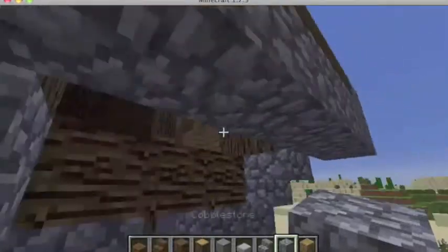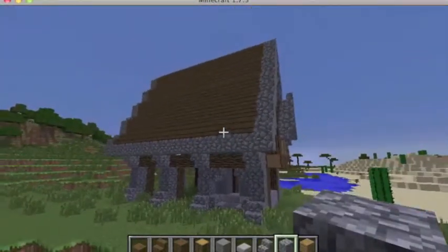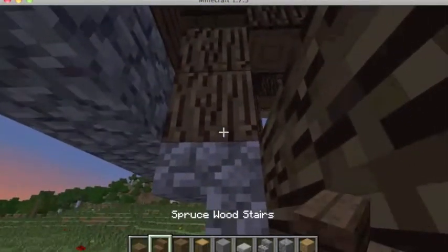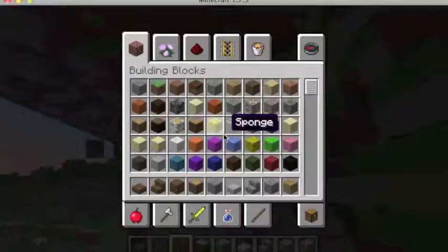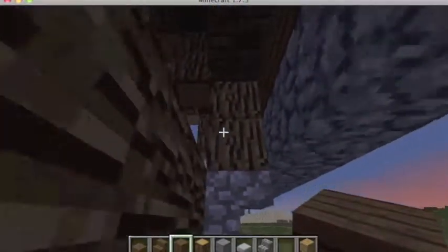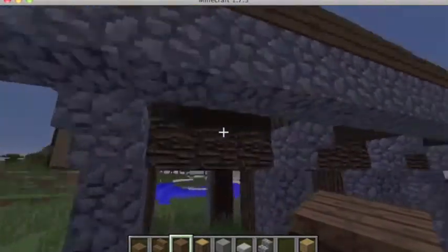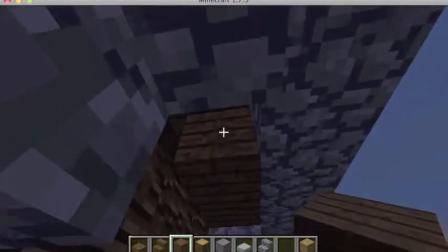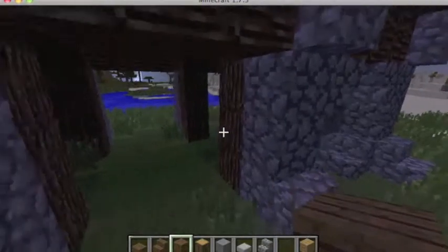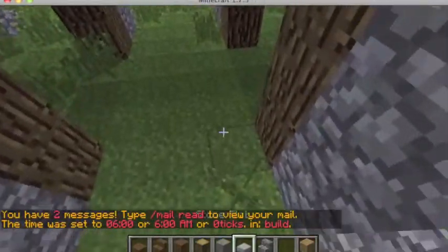I guess cobblestone is what we're going to have to do. But it looks too obsessive. I don't know. Let's get rid of the cobblestone. That looks good. And that's what I think I'm going to be using for the material of the floor on the second floor. Anyways. Yeah, that's good. Time set 0.